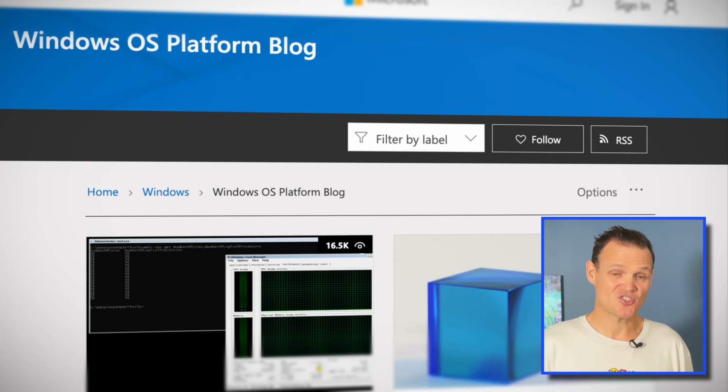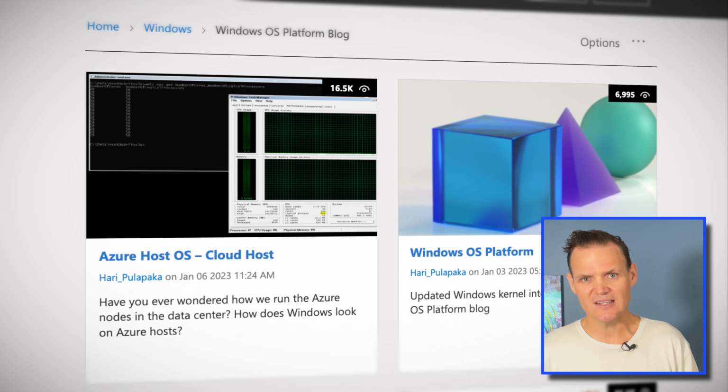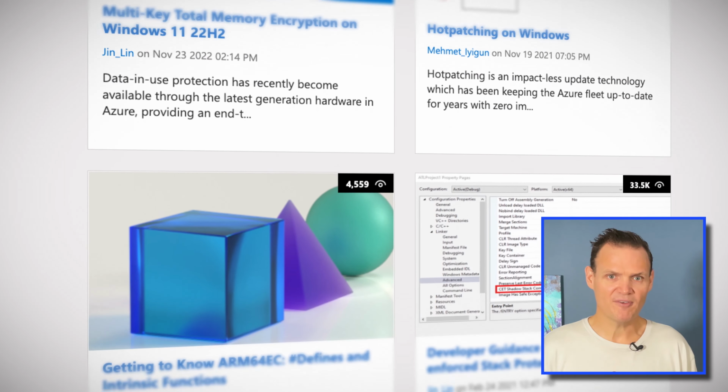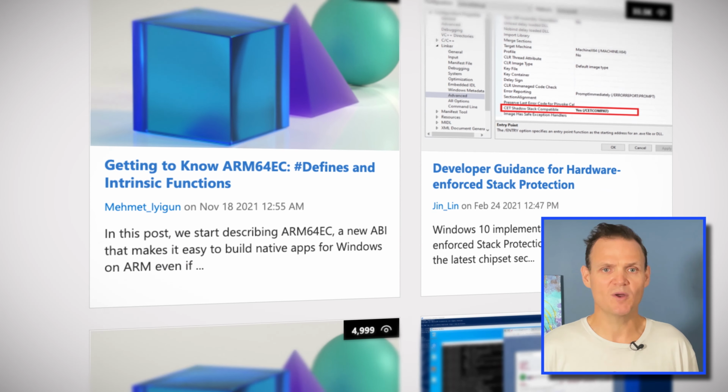Microsoft recently confirmed that all infrastructure as a service and platform as a service services, including virtual machines, web apps, Azure Functions, and more, all run on Hyper-V in a blog post on their new Windows Platform OS blog. In the post, they detail the Azure Host operating system named Cloud Host, which is based on Windows and Hyper-V, but purpose-built to be really good at running virtual machines, which is kinda important for a public cloud.